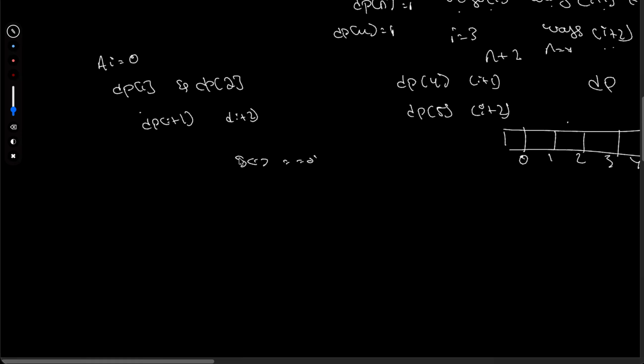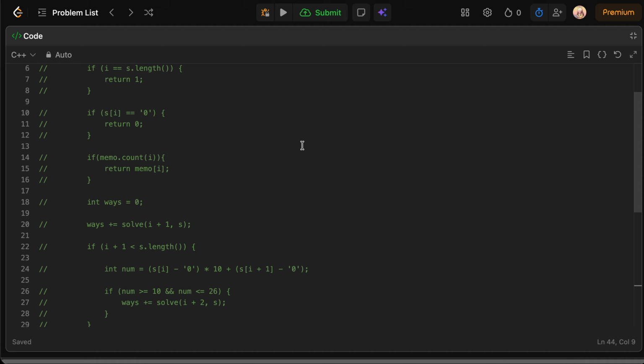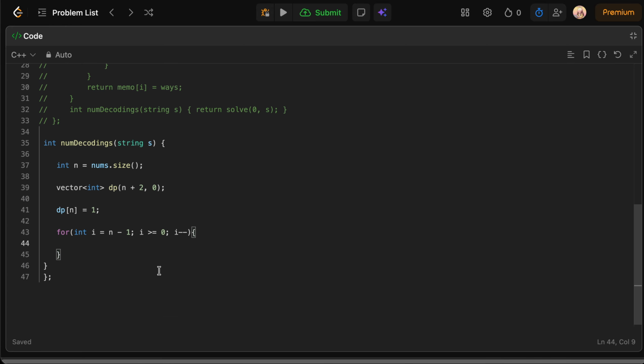There is no letter for 0. So if the current digit is 0, there are 0 ways. So we just write 0. We have done the same logic here also.